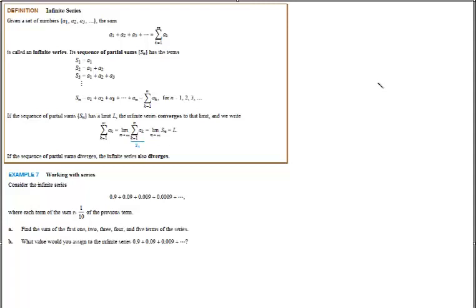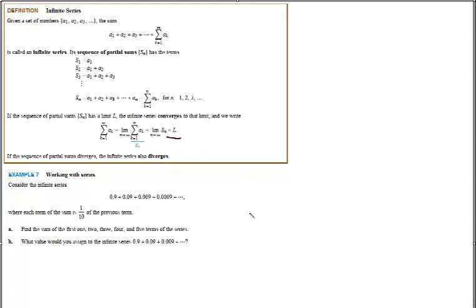There are times we're going to look at these series of numbers or sequences of numbers, and we're going to find the sum, or what the sum of these numbers might be. If they go to a particular number, we're going to say that that limit converges to that value. If that sum doesn't go to a particular number, we'll say that it diverges.